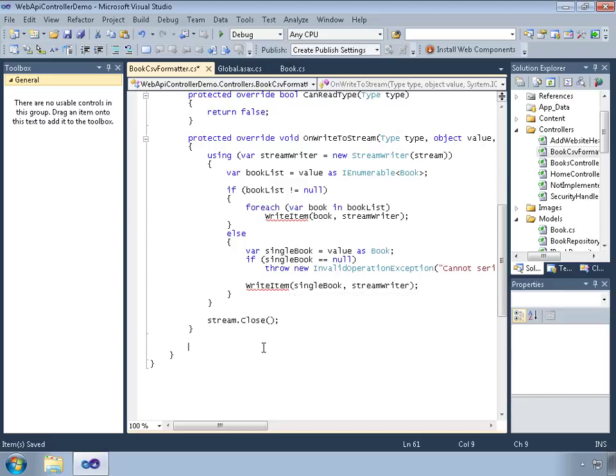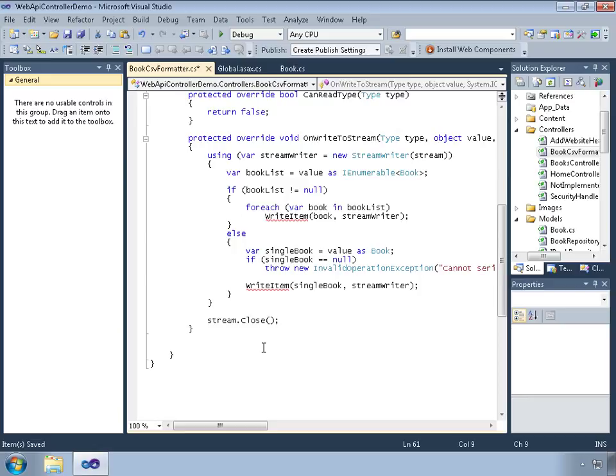When we are writing out this data, one of the things that we need to worry about is if we have special characters in the data, commas, for example, line breaks. Those are things we need to deal with if we're writing out to a CSV. We need to actually escape those characters.